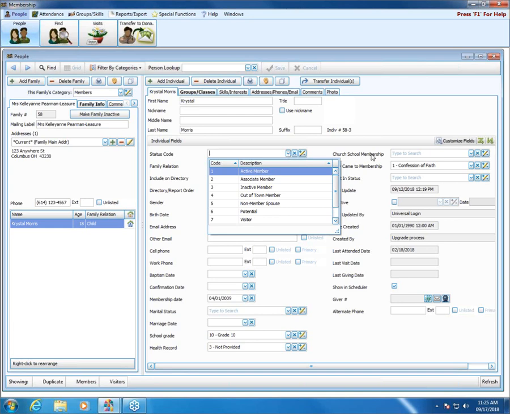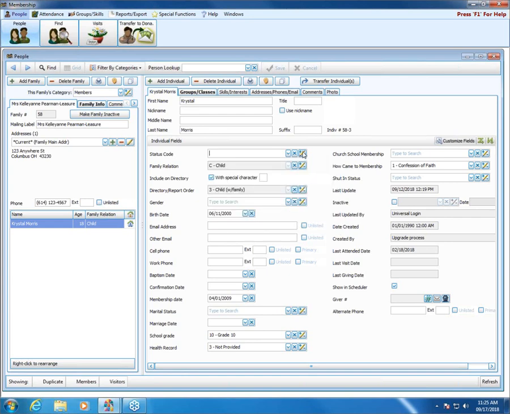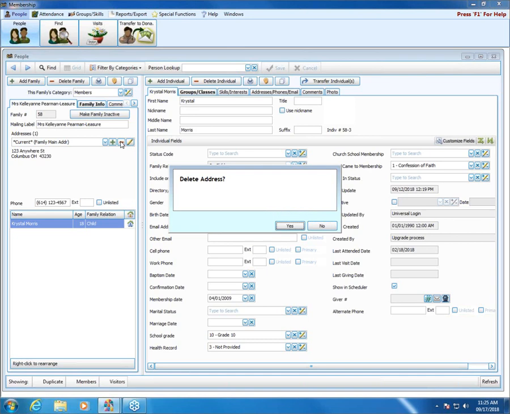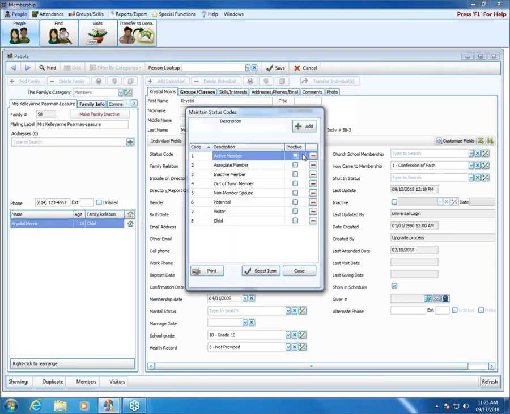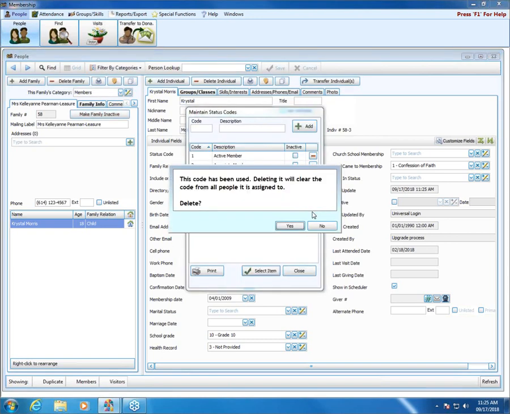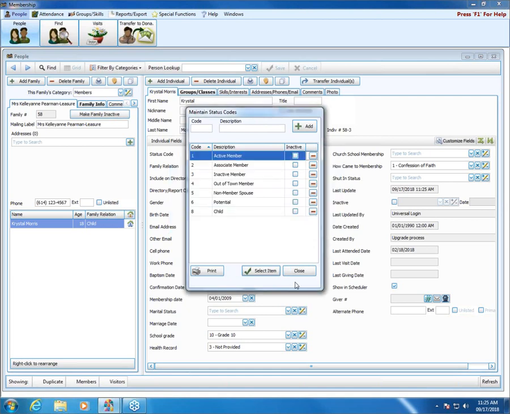Could I go over the delete process? Deleting a field. I mean, if I want to delete a list code, or I can hit delete here for deleting address. It asks if I want to delete it. I can say yes. If you mean like list code fields, again, I just hit minus. It will ask if I want to delete it. And for this one, it's going to clear it from all the records.